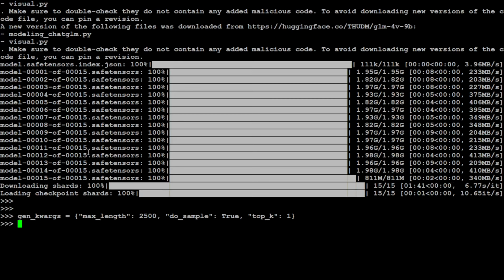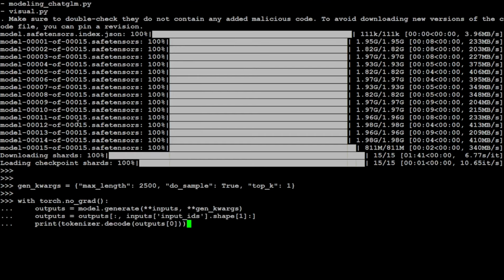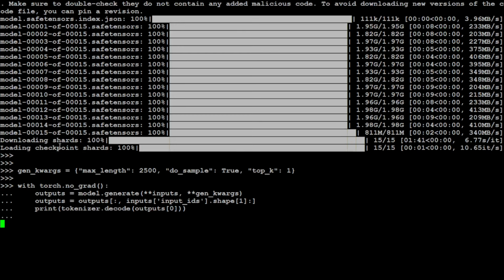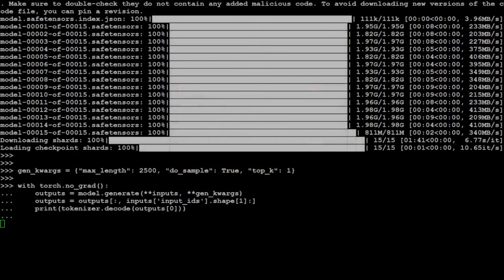Let's specify the inference parameters, where we are just specifying the maximum output length. And then this is the sampling and our top K probability parameter. That is done. Let's send both of this image and our text prompt to the model and see if the model is able to tell us what exactly it saw in the image. So just to refresh your memory, this was the image. Let's see if the model tells us or not. Let's wait for it to come back.